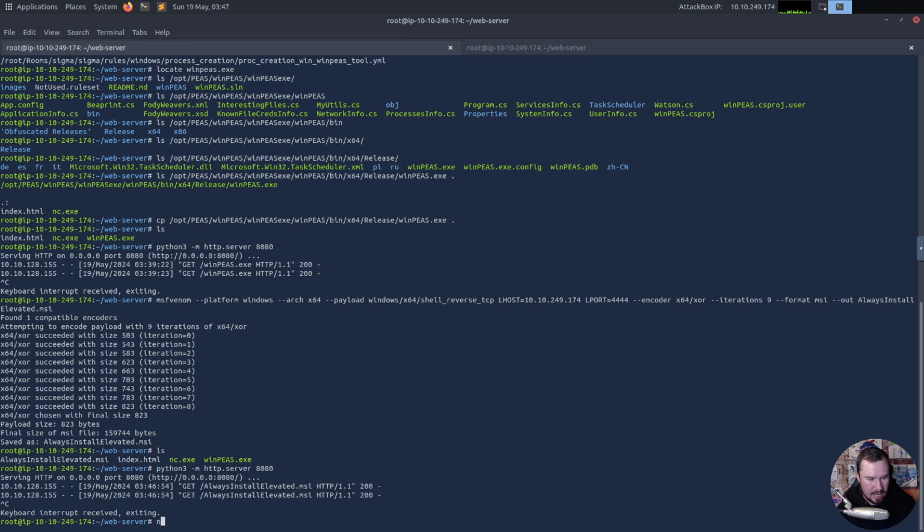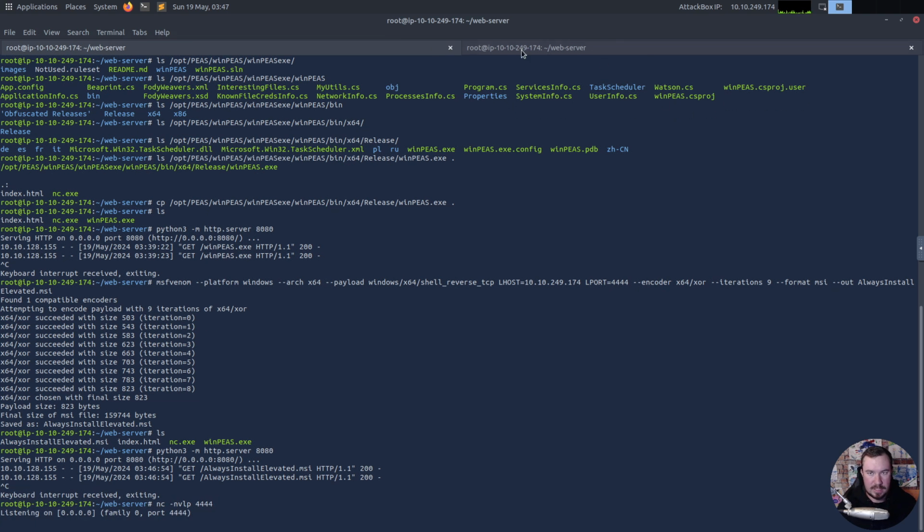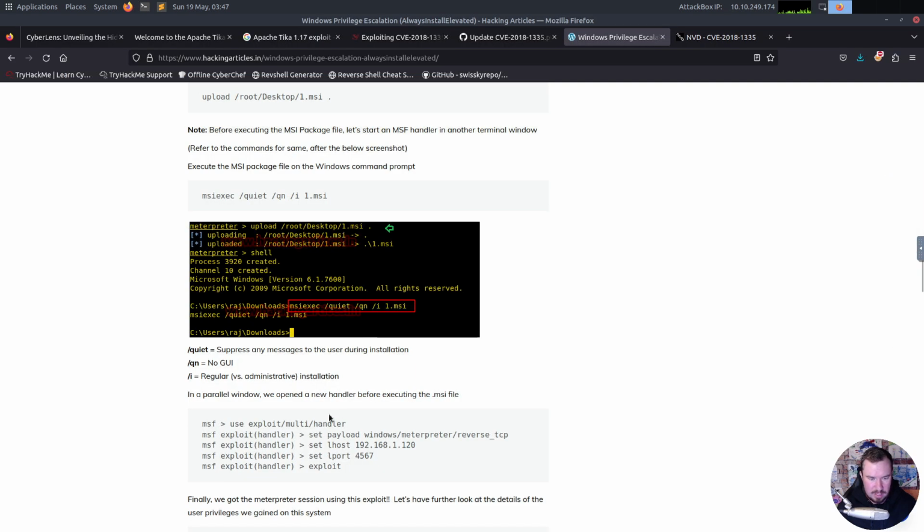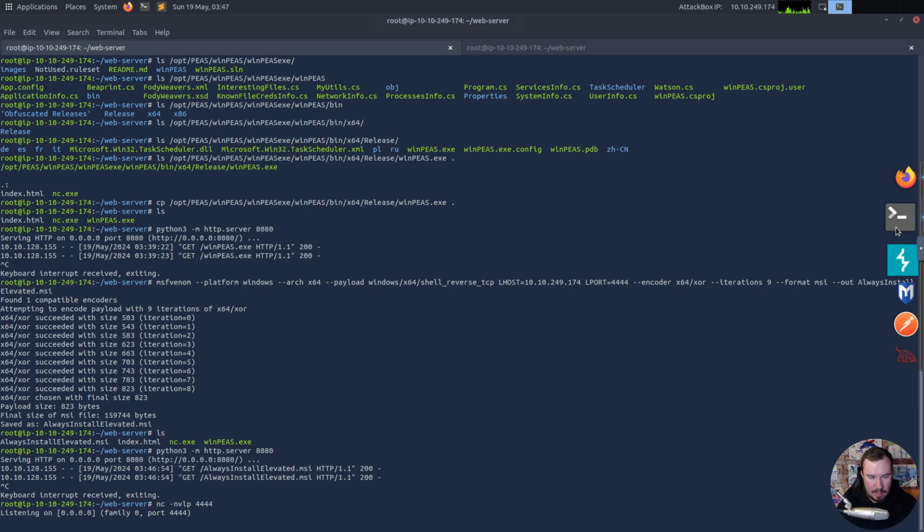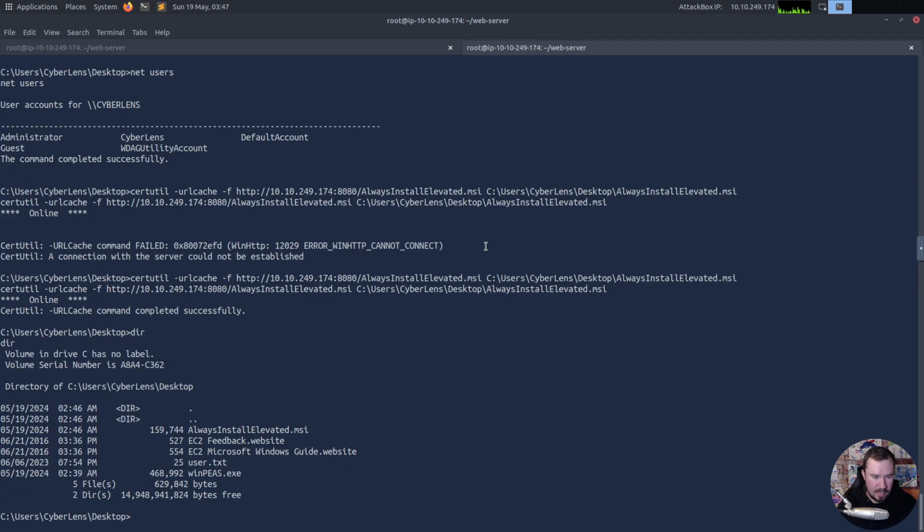All right, so we'll do netcat -nvlp 4444, set up our listener, and if we go back to the article, we can see the exact syntax for running this. It is this right here, and then we'll give it the MSI. So I'm going to copy that, go back over to our terminal, and we'll do that.